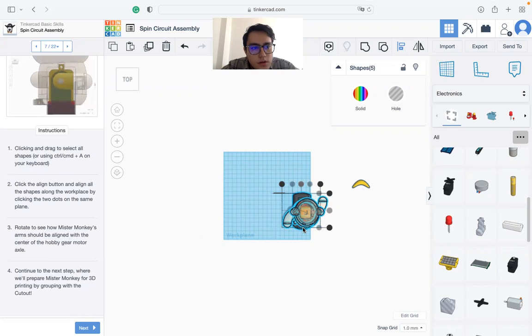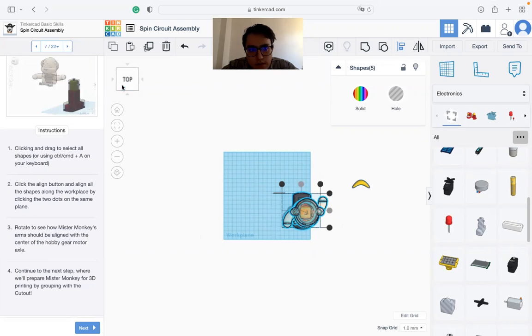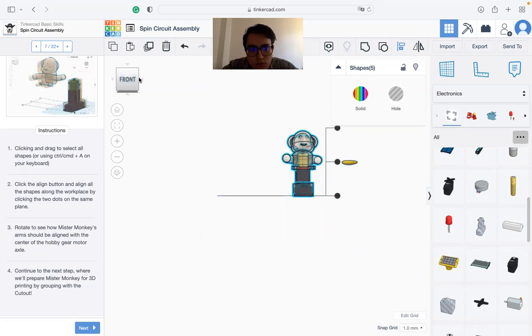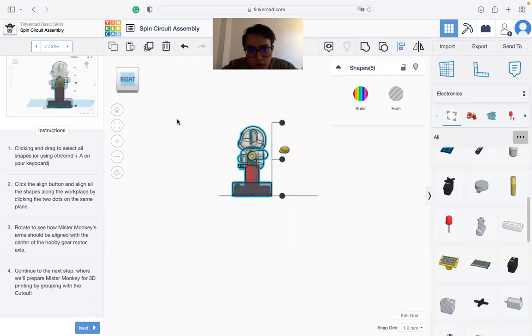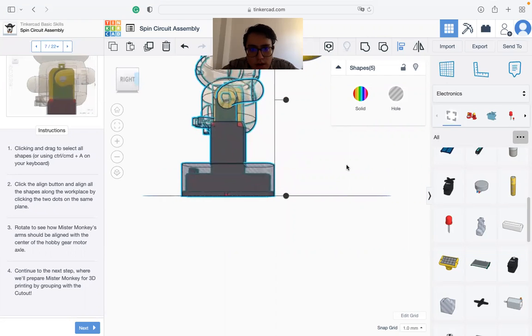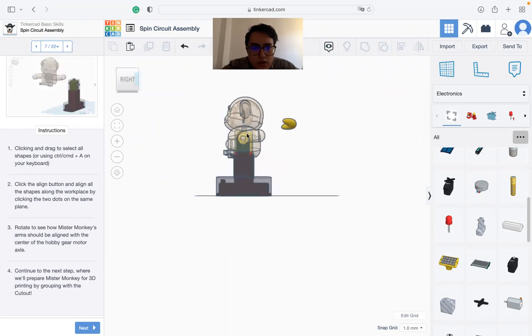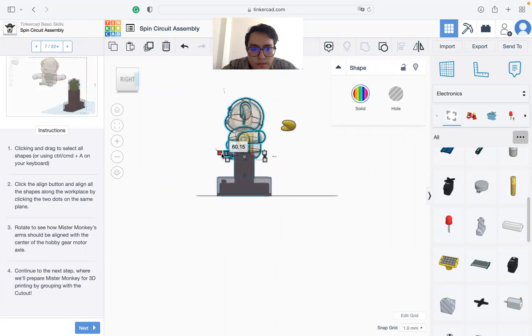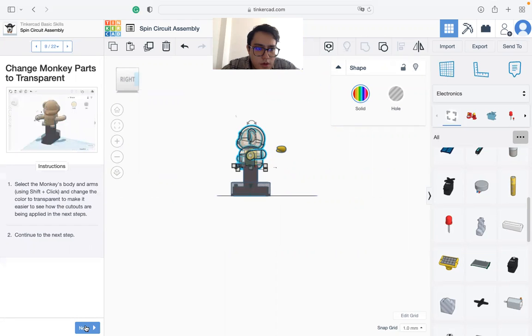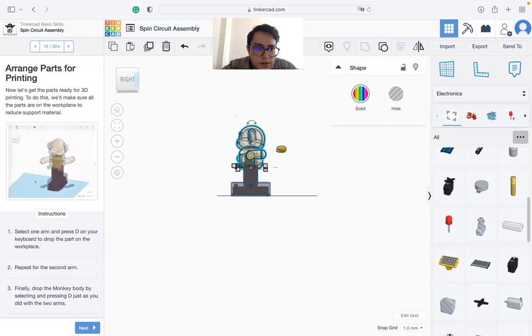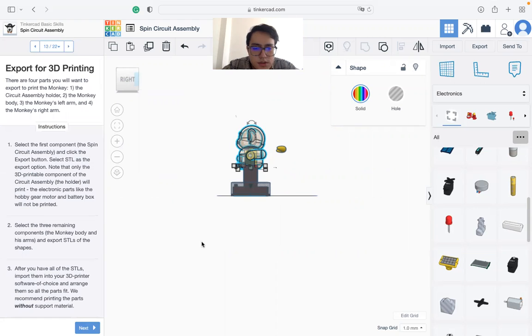So that we will not do because we don't have a 3D printer. So that's as far as you will go, and you can practice this. And of course, you can try to align the arms if you like to the body. So yeah, I think the rest is for 3D printing and you won't need it.